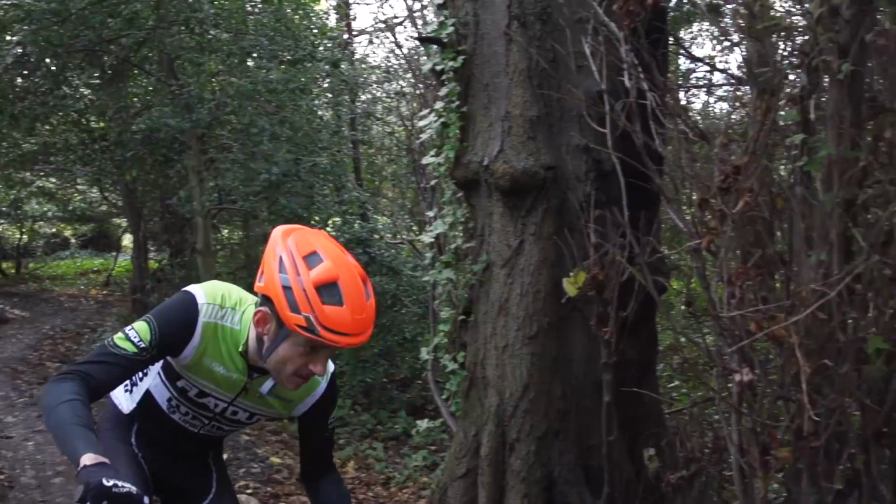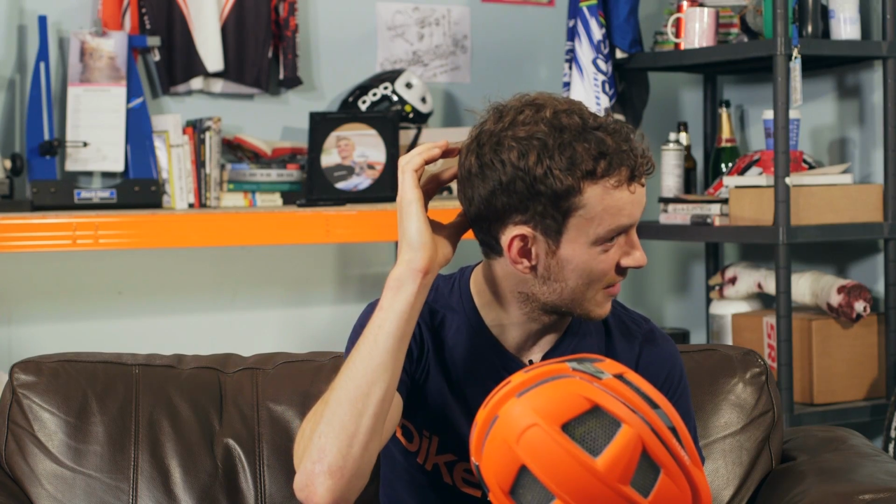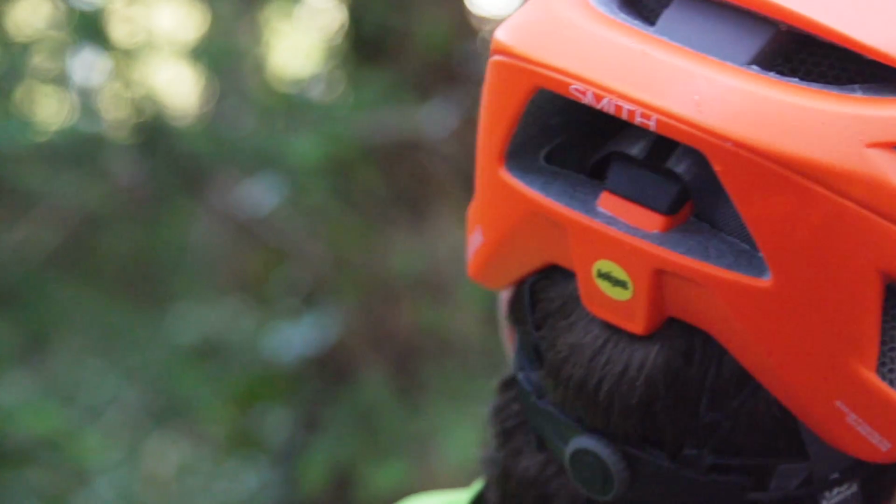Before I go into the marketing claims made by Smith, it's worth talking about the fit of this helmet compared to the Octal. It's a lot shallower helmet. It's a very comfy helmet, much like the POC, but it sits a lot higher on my head, and when I wear it, it feels like there's a bigger gap at the back of my head, and it's not quite as confidence inspiring as the POC.